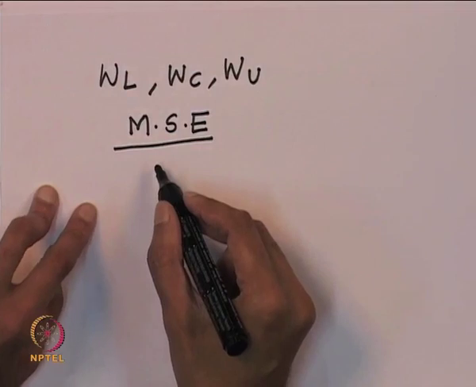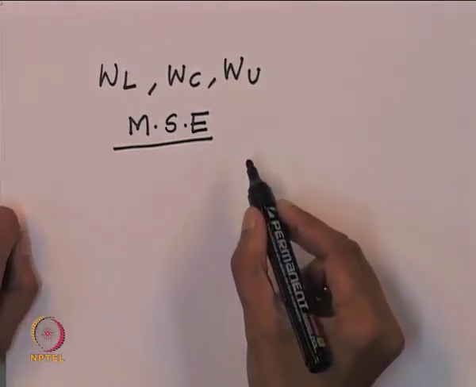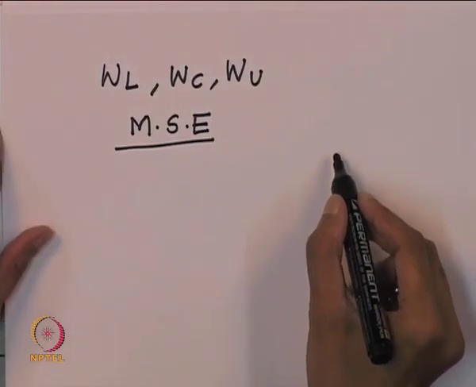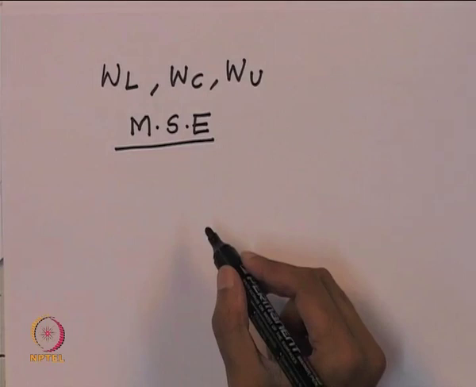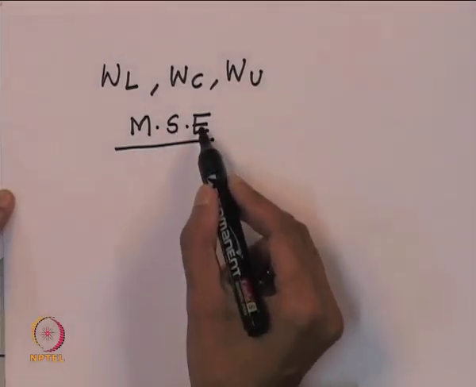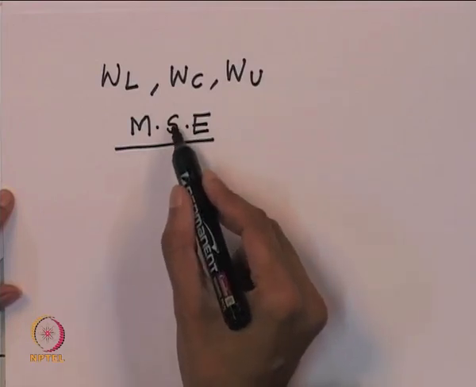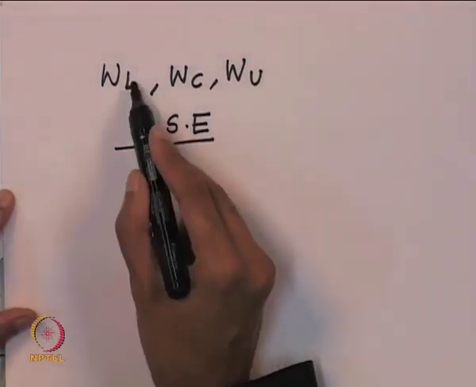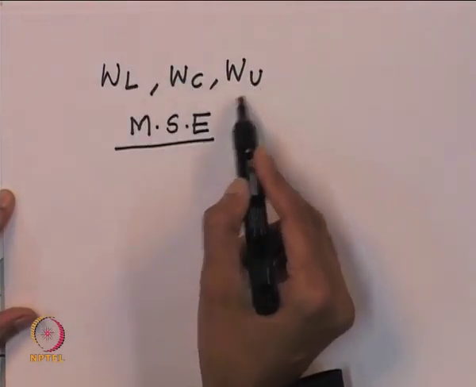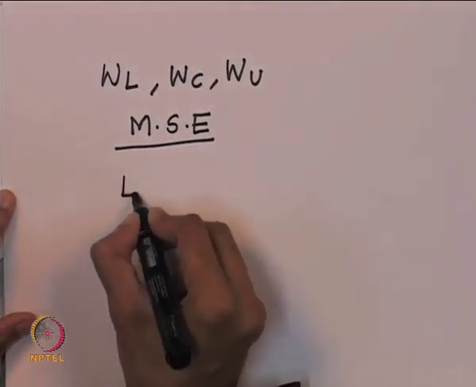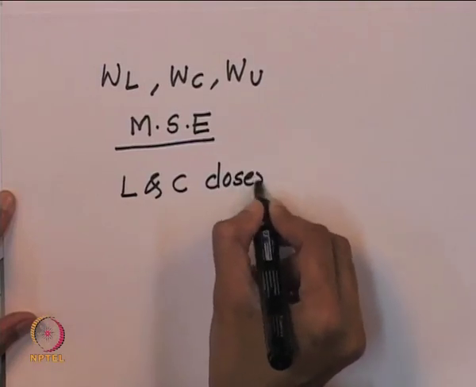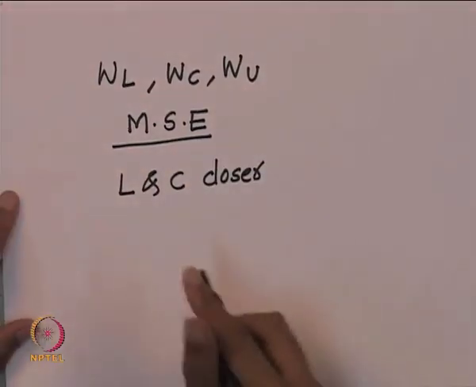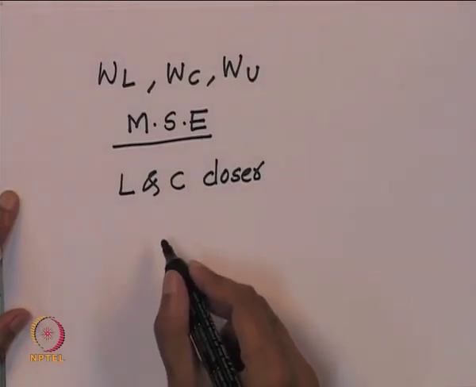Well, the concept of mean squared error is well known. We can find out the difference between the corresponding elements, for example, element 1 1 of the first matrix with the same element 1 1 of the second matrix, and we can find out the difference and take the square of it, and in the end find out the average. So that's why it's called mean squared error. You take the error, which is the difference, square it up, and finally find out the average value or the mean value. So find out the mean squared error between L and C, C and U, and then U and L. And you will realize that indeed L and C are much, much closer than the distance between L and U and probably C and U. So this is one exercise that is left to the viewers of this video lecture.